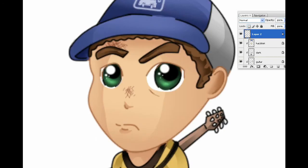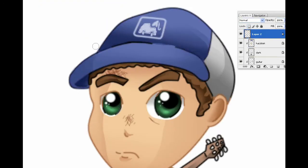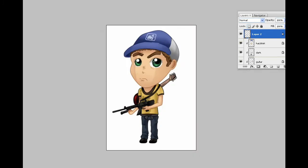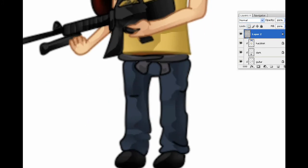And now, because I have my lines on a separate layer, I just simply lock transparency and I color with a dark color. So the skin, I used a darker beige color. Hat, I used darker blue, etc. I just color all the lines. I eye them. The gun I would keep black because, you know, guns tend to be black. Jeans dark blue. It makes sense.